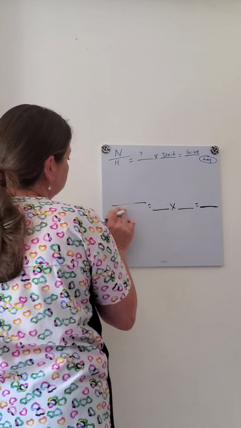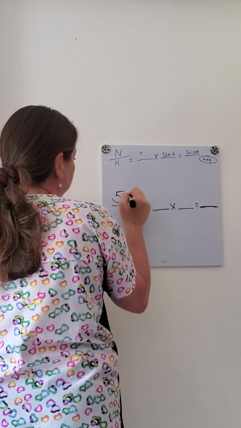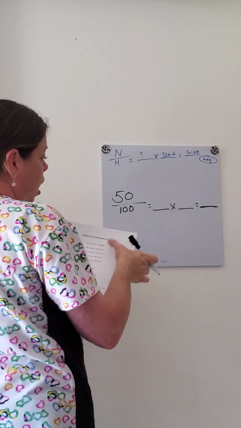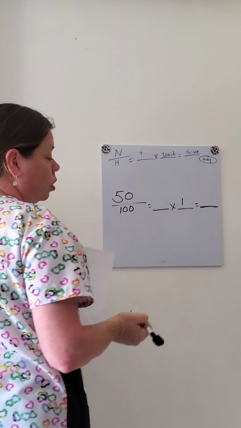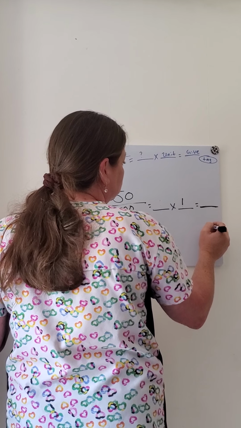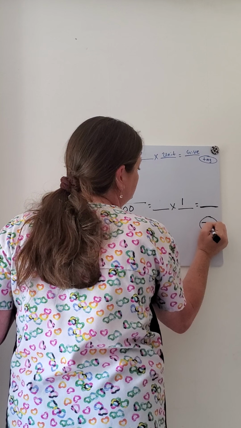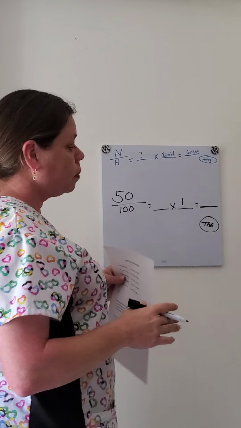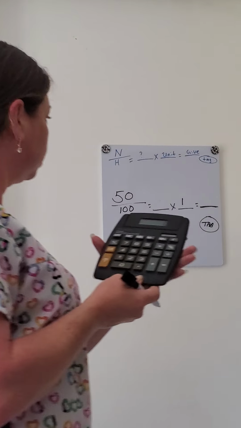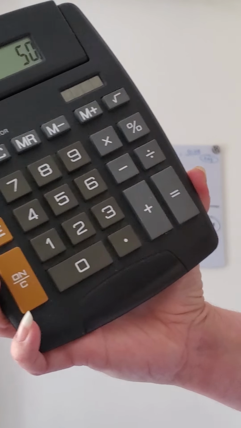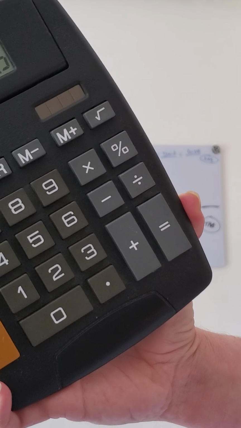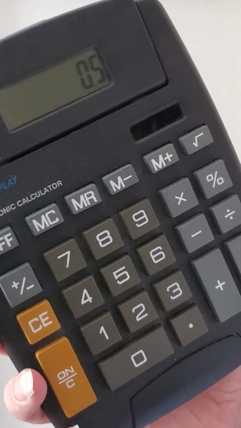So the dose we need goes on top, 50. The dose we have is 100. These are tablets, so they're a pill. Your unit stays as 1 tab for now. If it gets to be more than 1, we're going to have to make that plural, remember? Okay, so take your calculator. 50 divided by 100 equals 0.5. Okay, now see, that's a little different.